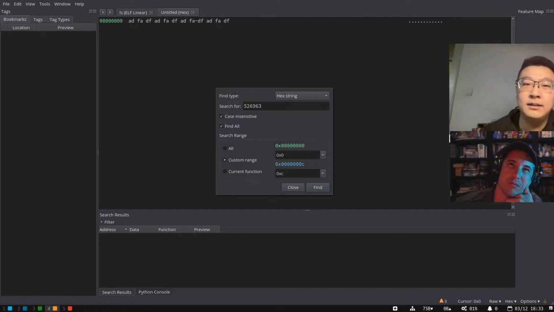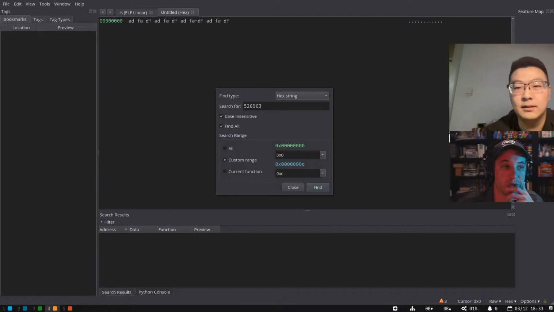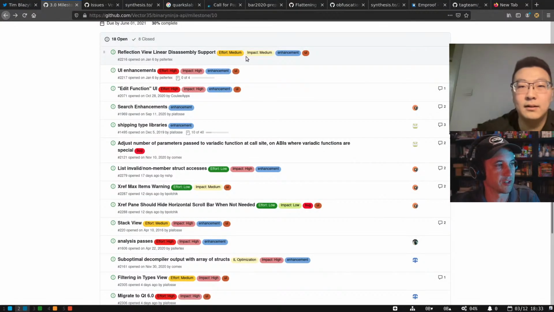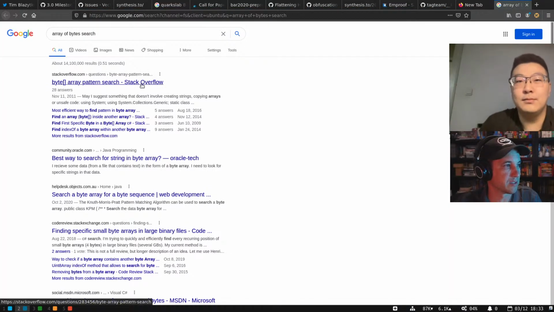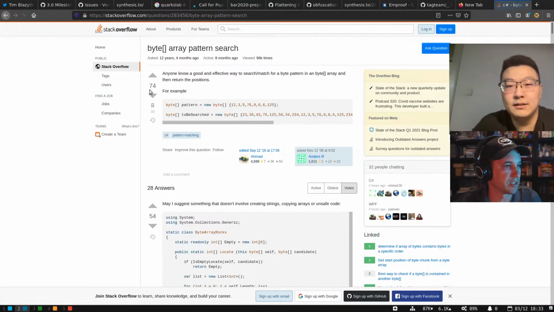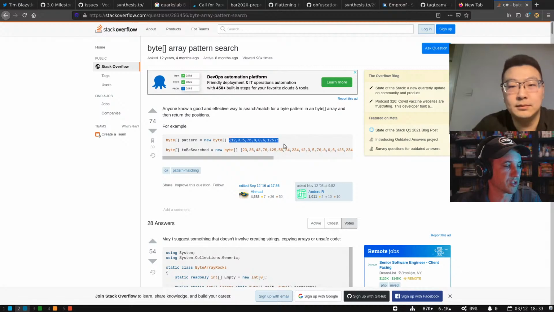I think you have to convert the array of bytes to raw hex and then do the search. Yeah, you can use the transform APIs. I'm still not sure I actually understand. Maybe there's a different meaning than byte array pattern. Can you show me an example? Like if you have this and you want to search for that.